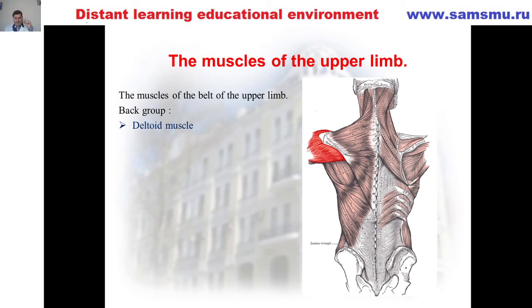Elevation occurs with the help of the muscles of the shoulder girdle and the muscles of the back, which are attached to the scapula. In this case, the superior slips of the trapezius muscle, which we studied in the lecture about body muscles, pull the lateral angle of the scapula upward and medially by means of the spine of the scapula, while the inferior slips of the serratus anterior muscle pull the inferior angle upward and laterally. As a result, the scapula rotates around the sagittal axis passing through its superior angle.